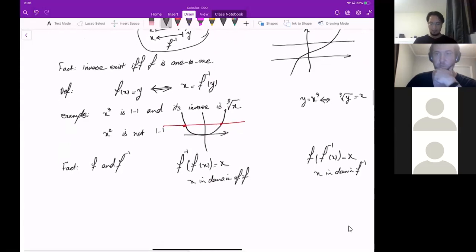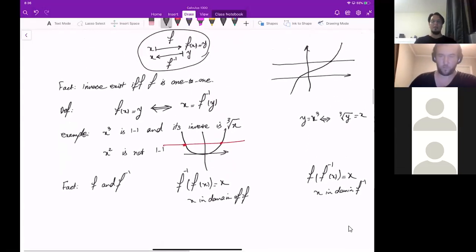So then the question is how we find f inverse. Well, finding f inverse is basically solving an equation. You see f of x is equal to y. This is an equation. The right hand side has x, the left hand side has the variable y. Now you solve it for x, meaning you isolate x, so the right hand side will be everything in terms of y. If you can do that, you have found f inverse.